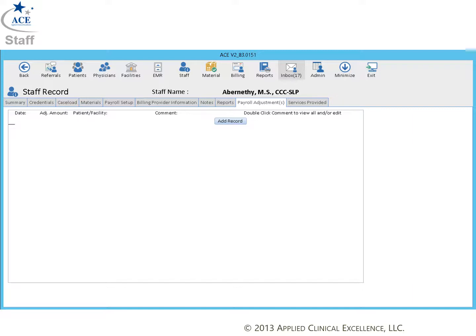The Payroll Adjustments tab is used for making adjustments to pay for services that have already been provided and documented. For example, if a clinician ignored the warning that they had exceeded their number of authorized visits and documented a service, an administrative user can make an adjustment of pay for the staff member. Payroll adjustments can be made at any point, and they will simply be finalized with the next payroll.